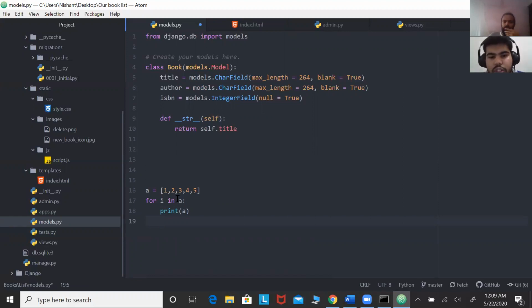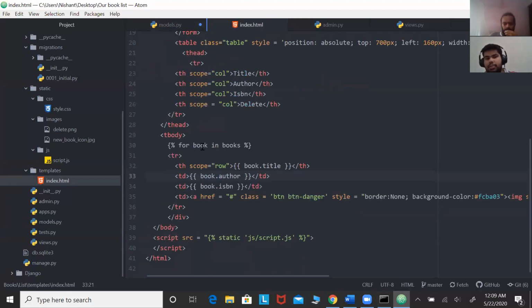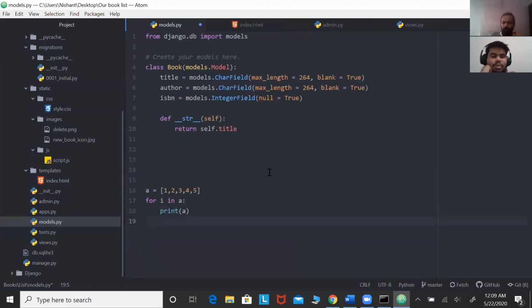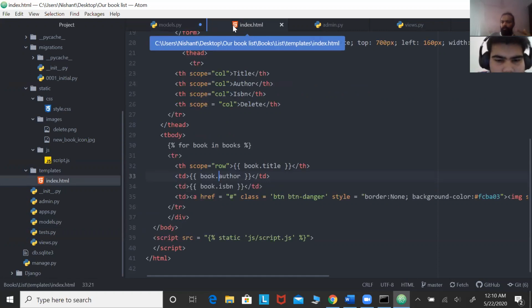This one makes sense because there's a loop in there. There's a loop over here as well. It's the same thing. And how about the indexing? On the other side, in models.py, I can clearly see that in the loop I have only one thing to run, the print. Then if you go back to index.html, how do you know that these five lines come under that loop? How does this program know?